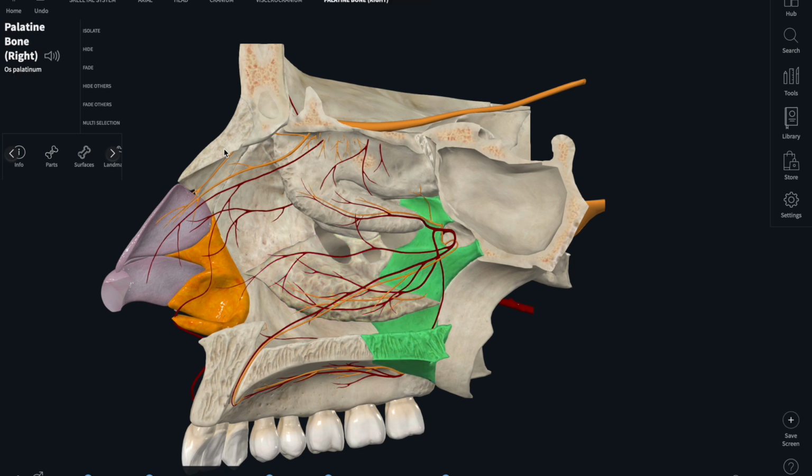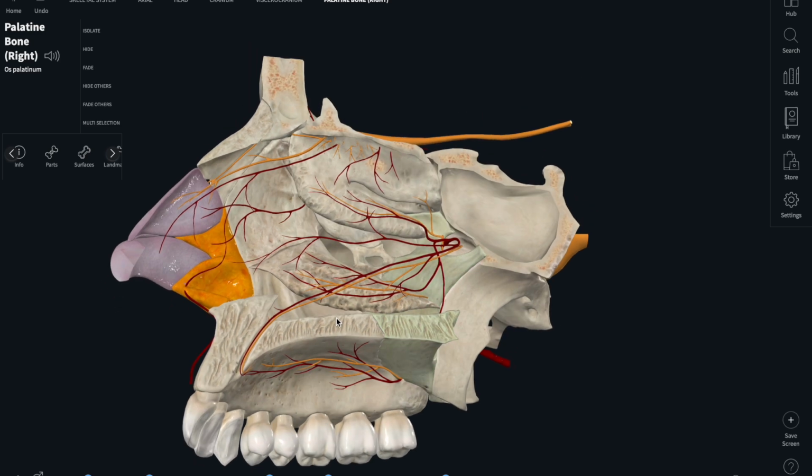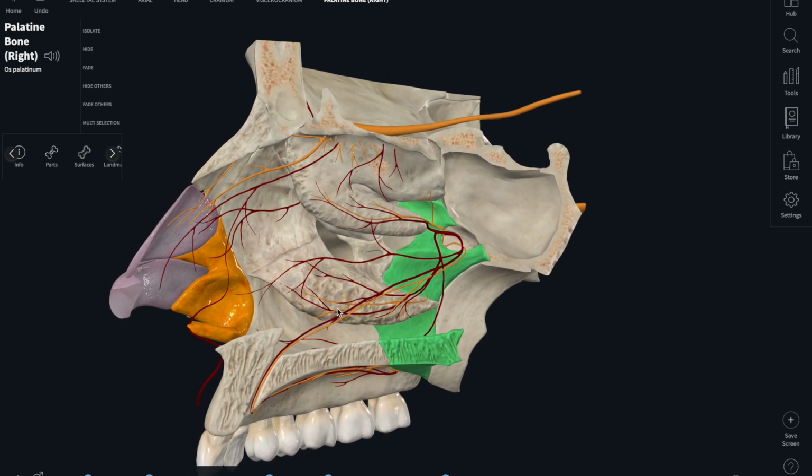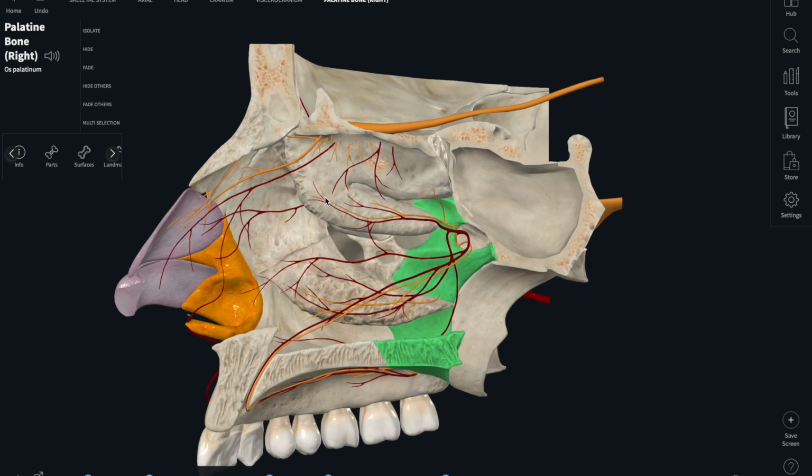So we'll do that one more time. Nasal bone, frontal bone, maxillary bone, lacrimal bone, ethmoidal bone, sphenoid bone, inferior concha, and the palatine bone. So those are the 8 bones that make up the lateral wall, the floor, and the roof of the nose. And medially, we have the septal cartilage, so it's not here. Okay, moving on to the arterial and nervous supply of the nose.